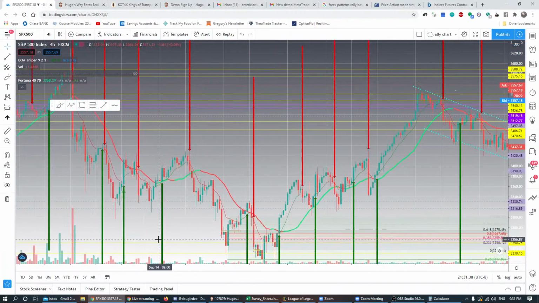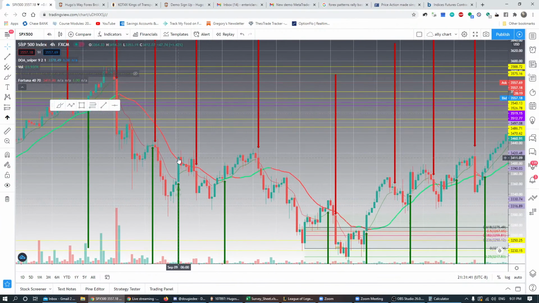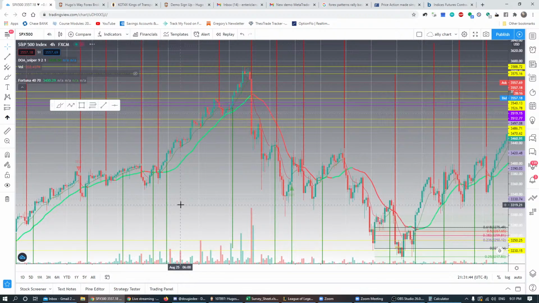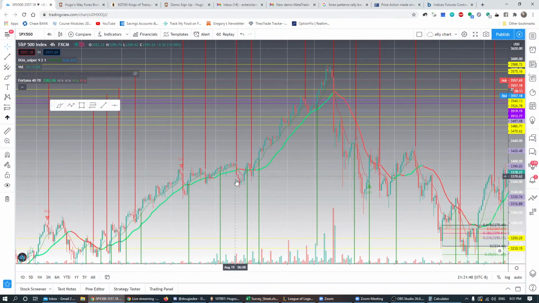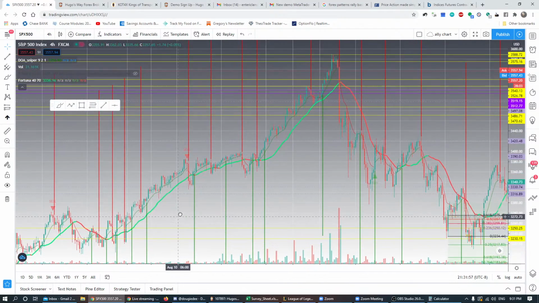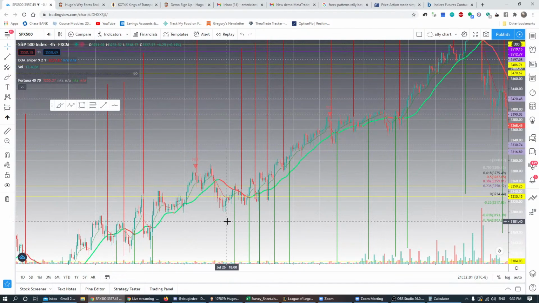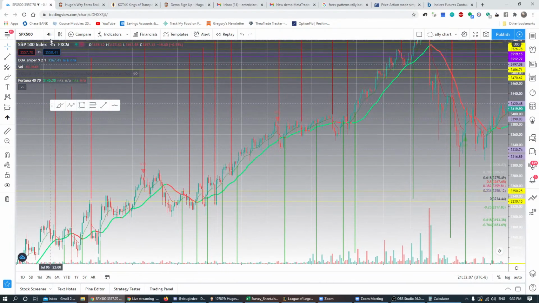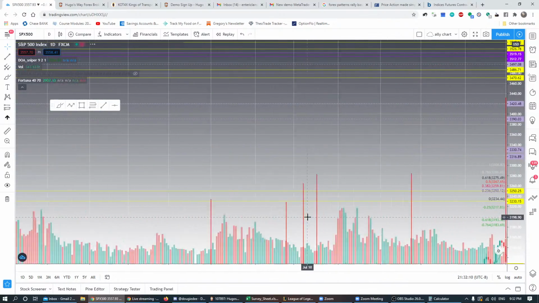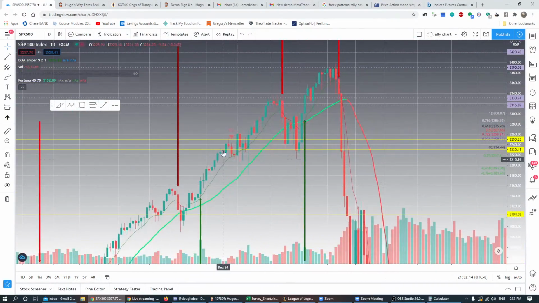So we're trying to find it. Okay, so good 4-hour time frame buy. Okay, that lines up. Okay, so yeah, there's that sell right there, but it never fired a long. So you missed the whole entire rally. Okay, so here, right here, this fires a sell. Okay, it never fires a long after. And then the daily time frame. So it fires a sell on the daily right here, but mine fired a long early.